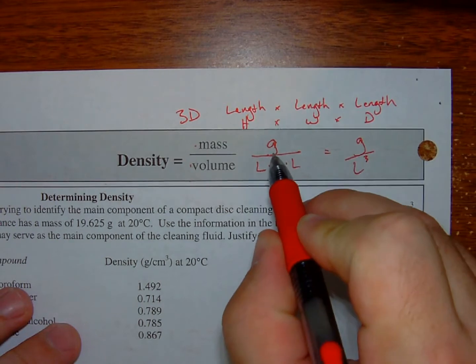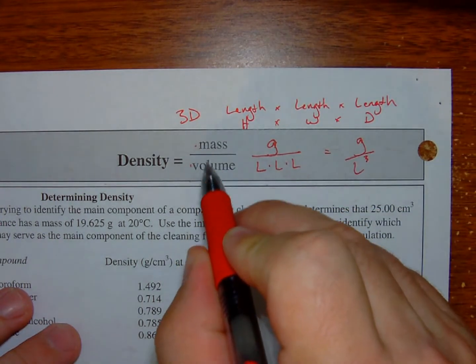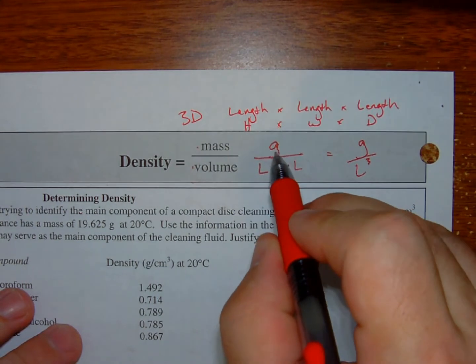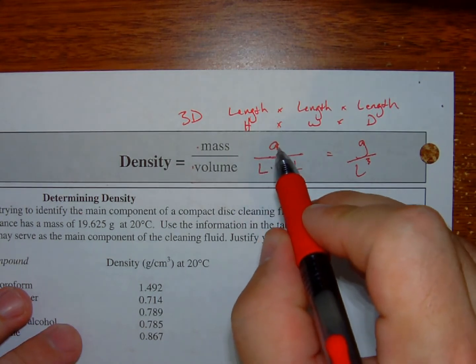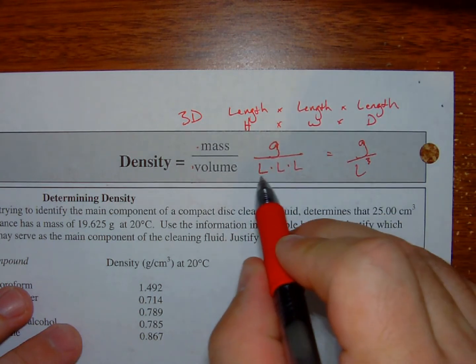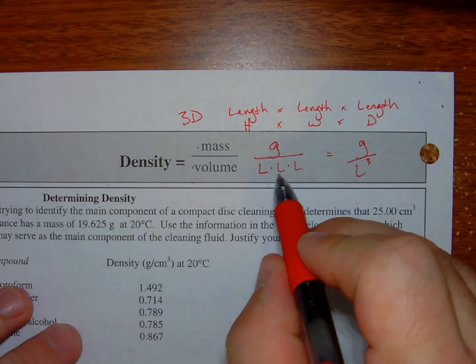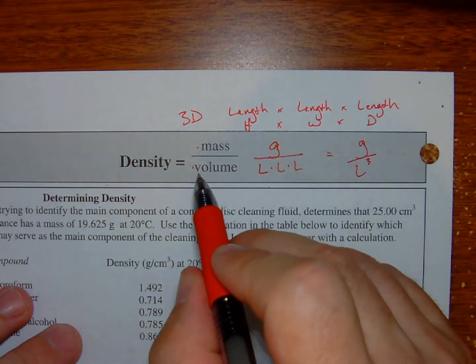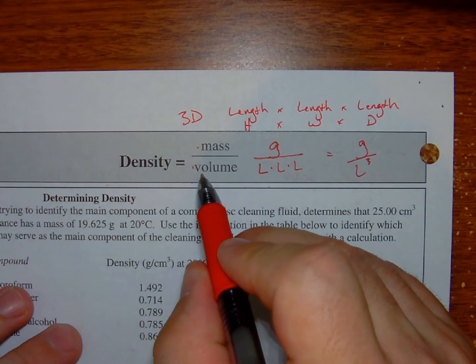Or in a lab, you would measure either the mass or the volume, and then you would do your calculation. And so what you're going to be getting is probably something in grams, because that's the most common unit for mass. Now what I have down here, these don't represent liters. This is not liters times liters times liters. This is length times length times length, because remember, volume is a derived quantity.